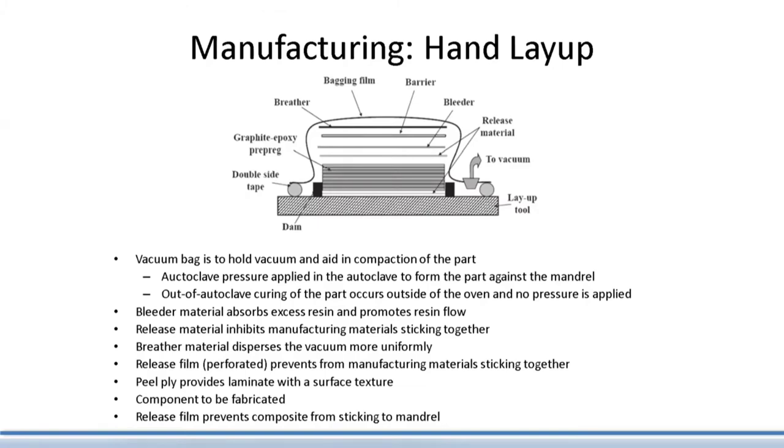And finally, we talked about a vacuum bagging process that allows you to pull vacuum successfully using this double-sided tape with this pressure valve. Now you connect that to the autoclave and pull vacuum, put that in the thermal chamber, the autoclave, and then apply the pressure required to achieve what we want. The vacuum here is helping us compact the part, so remove any voids, and the autoclave then will provide the extra pressure needed to even push any other voids out. And we talked about how in an oven cure, the part is getting cured outside of the autoclave and no pressure is applied.